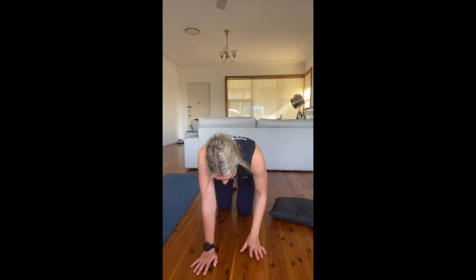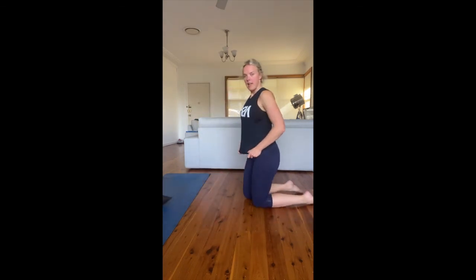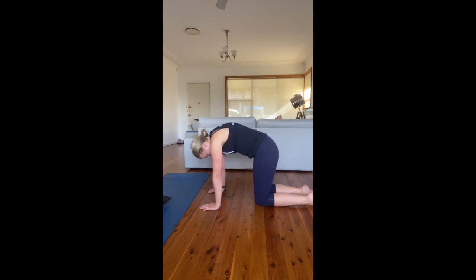Let's have a stretch. We're going to do some dynamic stretching after all that core work. We're going to stretch our backs by doing some cat-cow. Just get some movement through that lower back. We're just doing a few of these.